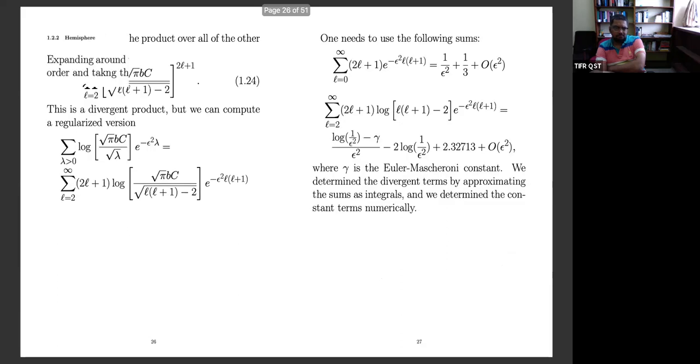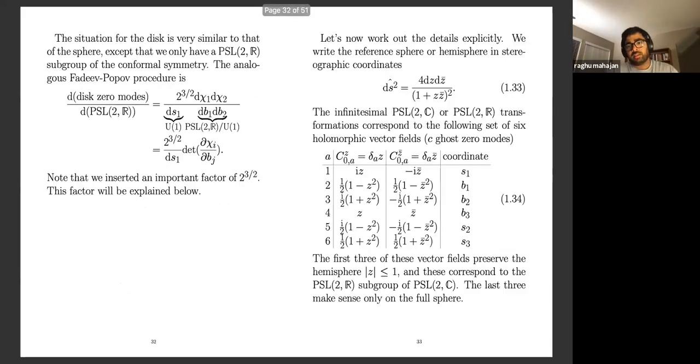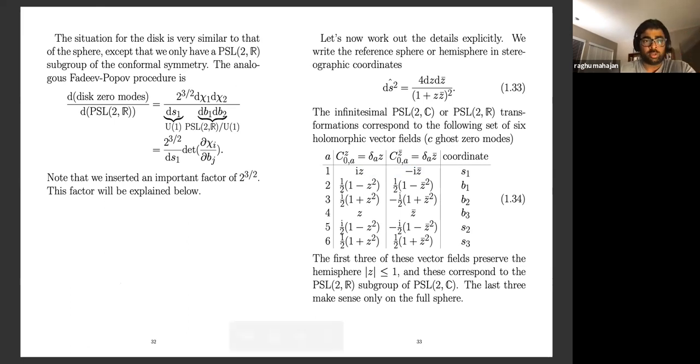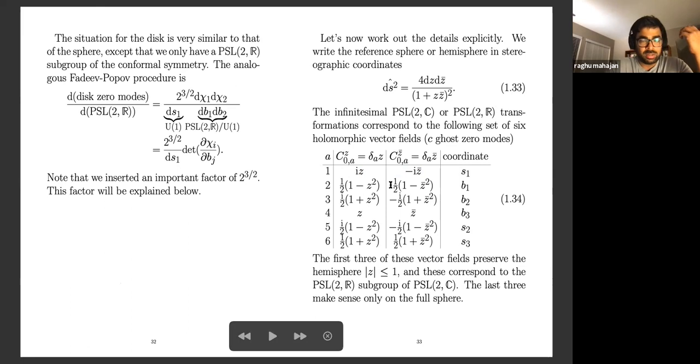All right. So basically, here are the zero modes. These are the conformal Killing vector fields on the sphere. So let's just look at number 1 and number 4. So number 1 is iz. So when we make a phase rotation of z, we see that the metric 1.33 is just completely invariant. So this is the U1 isometry of the disk. It's also part of the SU2 isometries of the sphere.